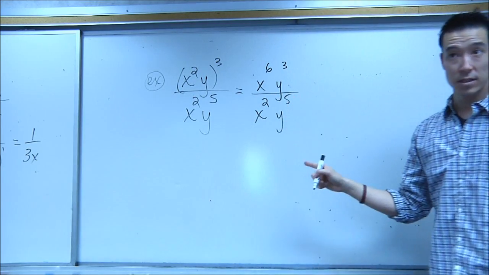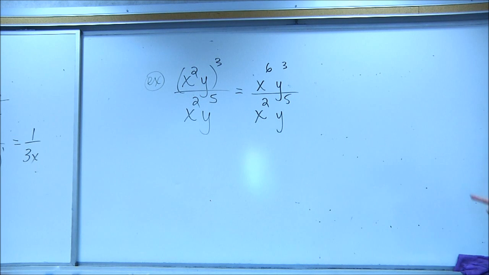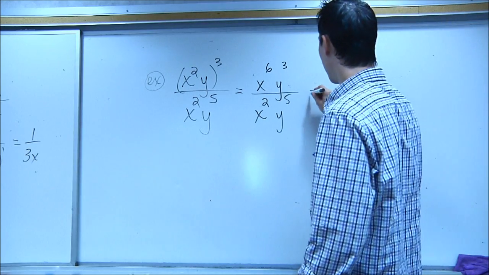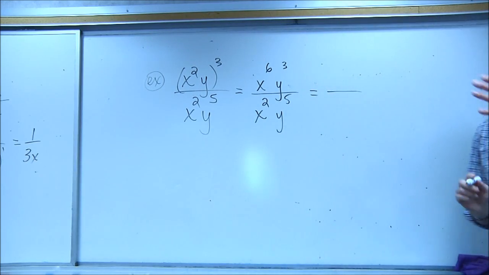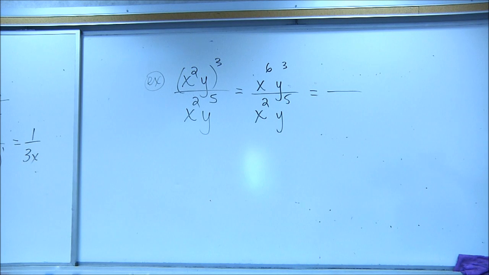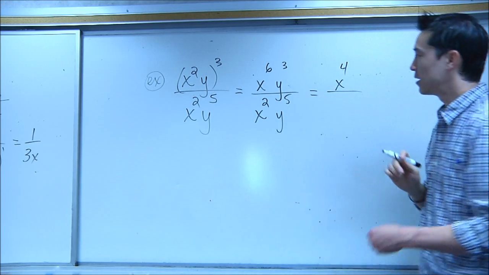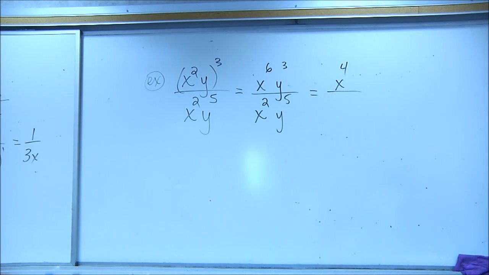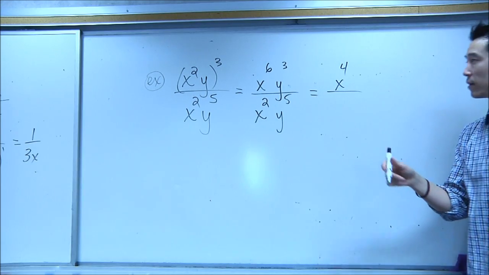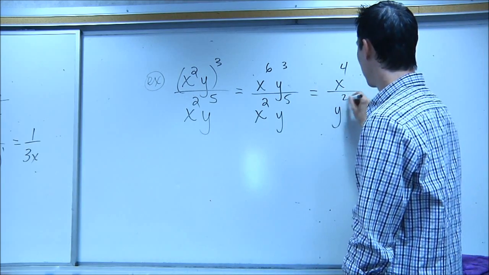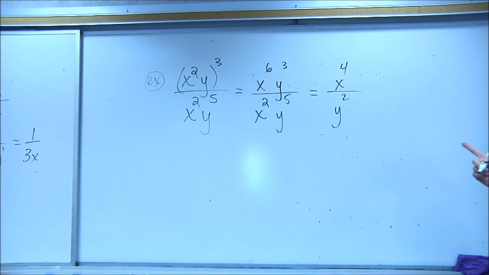So because of what we learned today with the quotient rule, you can go one more step. Now we can simplify top to bottom with factors, okay? So again, wherever there were more originally, you just subtract and put your answer there. I have 6 x's on top, I have 2 x's on bottom. What is that going to leave? 4 x's on top. I have 3 y's on top, 5 y's on bottom. When I subtract those exponents, I'll be left with 2 on the bottom. Does everybody understand that? Okay? That's how we work these type of problems.